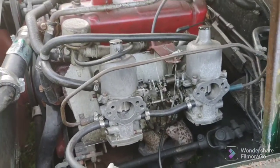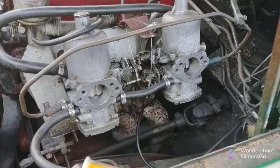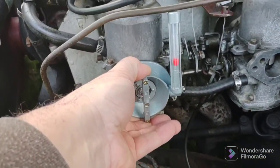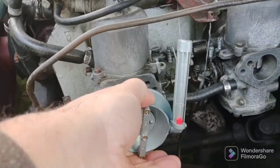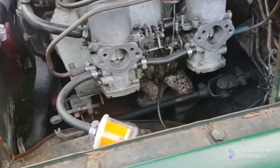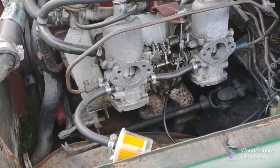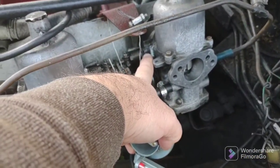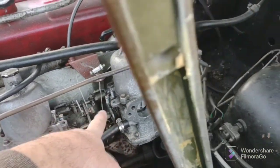Until then. Oh, hold on, let's check the balancing. Okay, we're going to see if the carbs are synchronized. That's about 1.5 by the back. About 1.5. So they're pretty synchronized. I don't have to adjust the idle screws, which would be these screws here. The higher ones, not the lower ones. The lower ones are for the choke. The higher ones are for the idle.